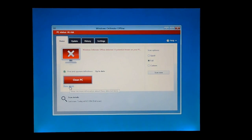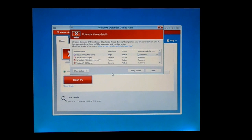Let's see what it found. Okay, we've got one Trojan, another Trojan, VB Trojan. Ooh, a rogue. Okay. Some kind of injector. Worm. A couple worms. That's good. Okay, so we did pretty well so far.